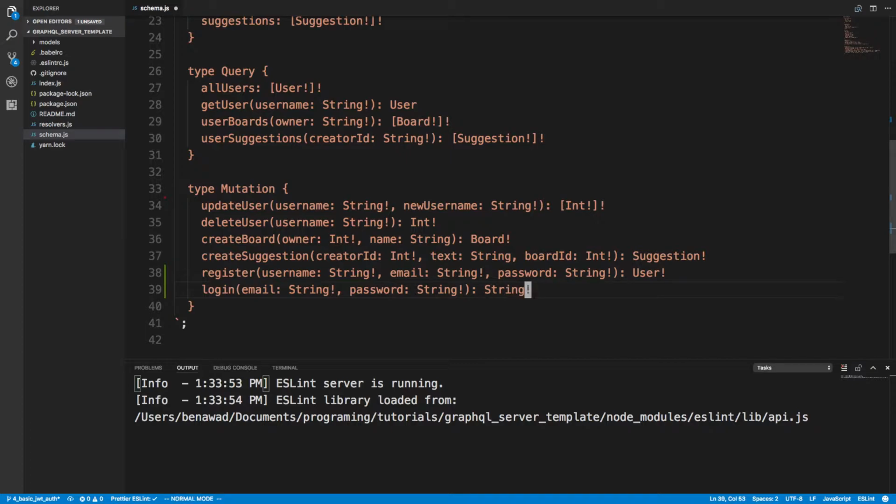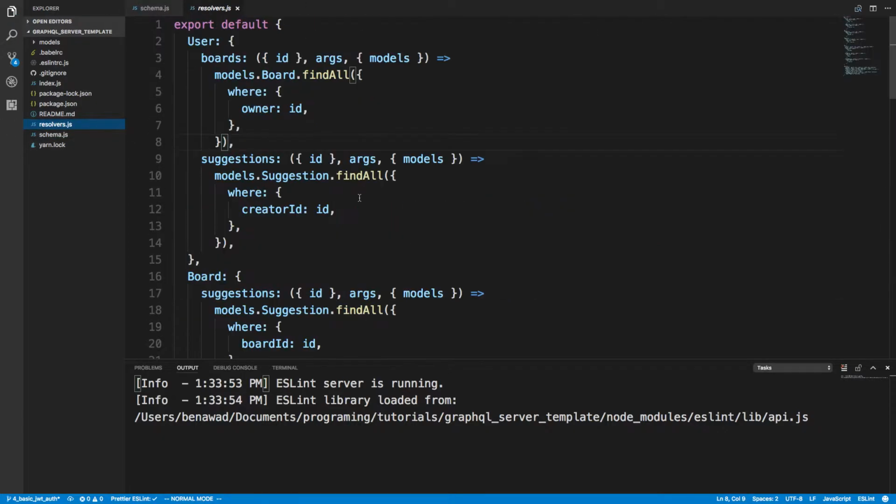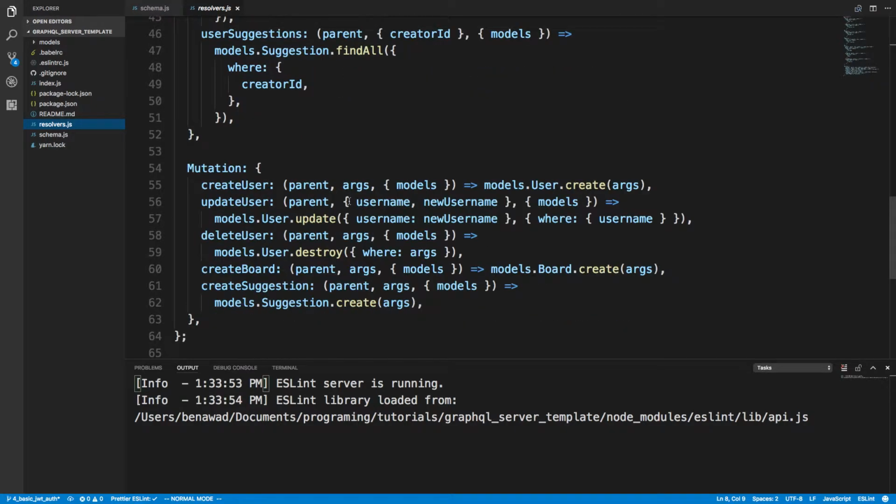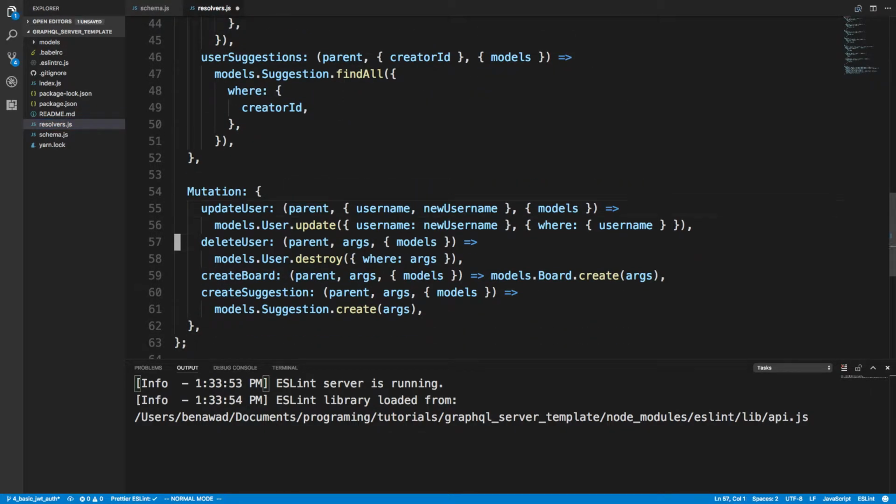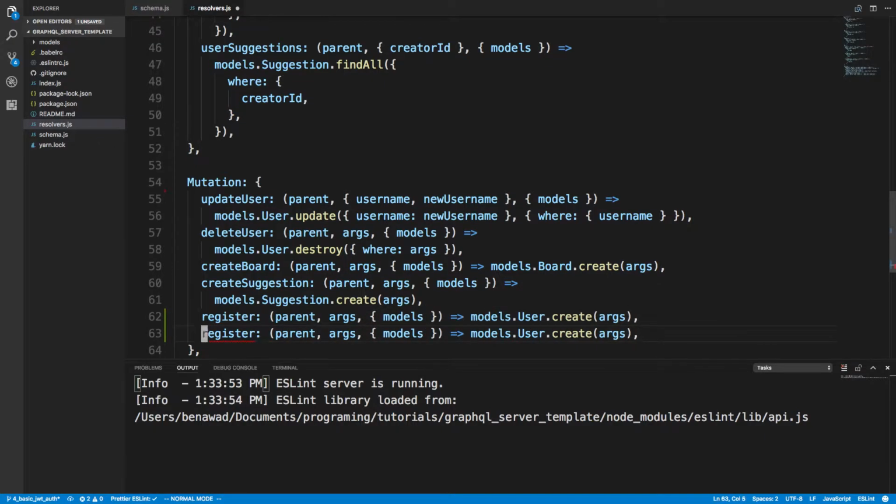So whenever you log in, if you pass in the correct email and password, we're going to pass back a string, which will be an authentication token, a JSON Web Token, and that'll be what you can use to basically authenticate things. Alright, so this is all we need here. I'm going to head up to my resolvers over here. We have create user. We don't need that anymore. We're going to call this register, and call this login.